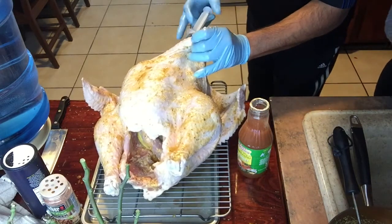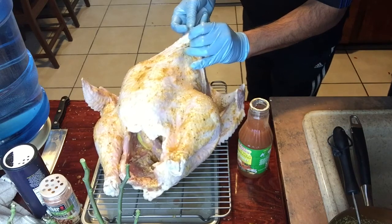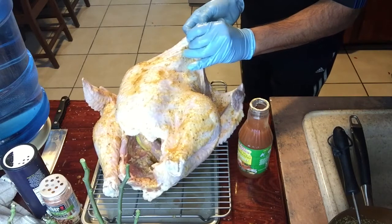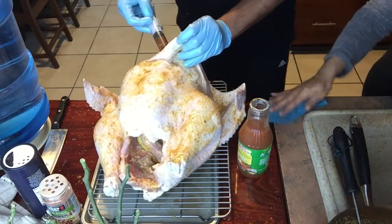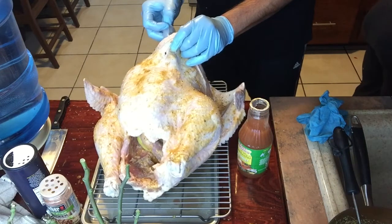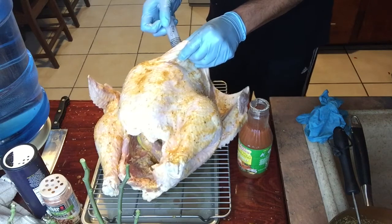What I'd like you to focus on is the skin of the turkey right now. You see it's covered in something? Well, I should have waited until the end. That's butter mixed with spices. If you're going to put any rub on the surface of the turkey, on the skin, wait until the end. If not, you're going to make a mess like I did, but we learn as we go.